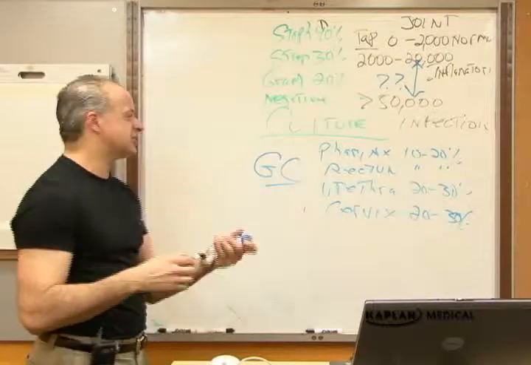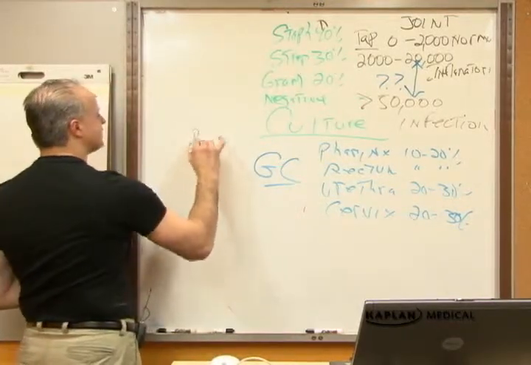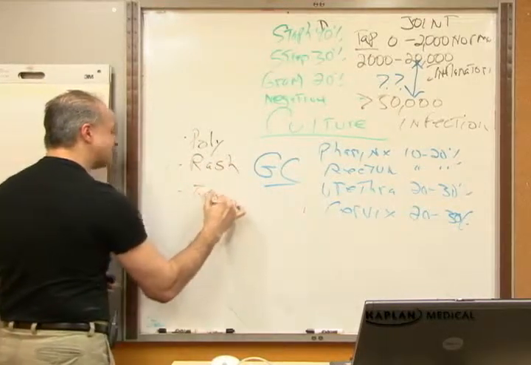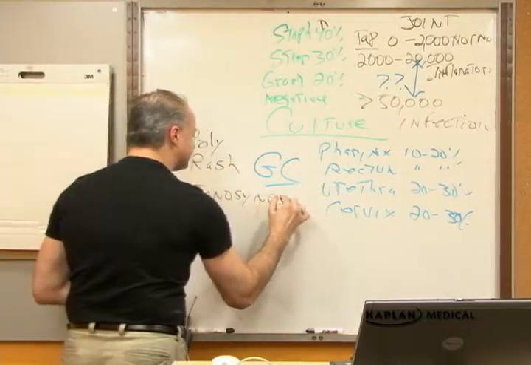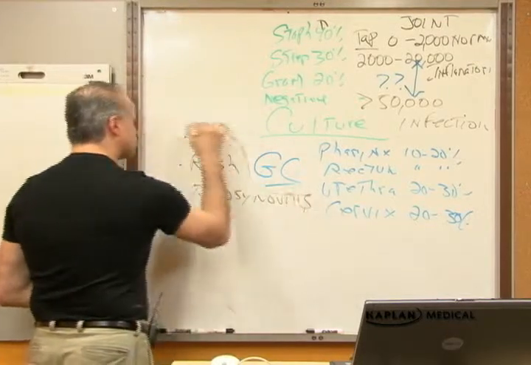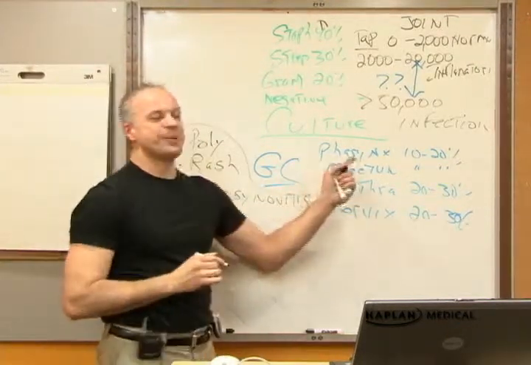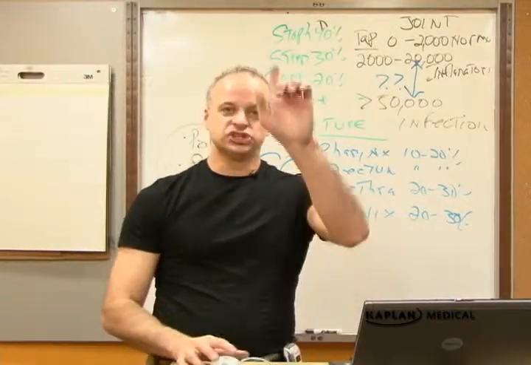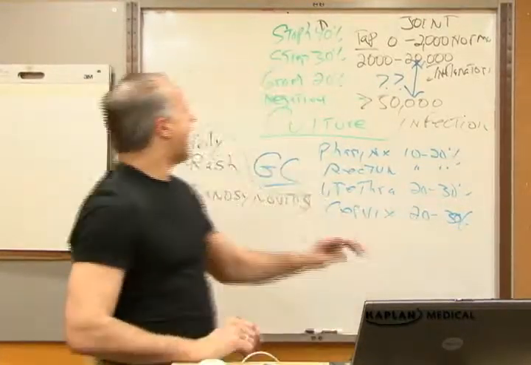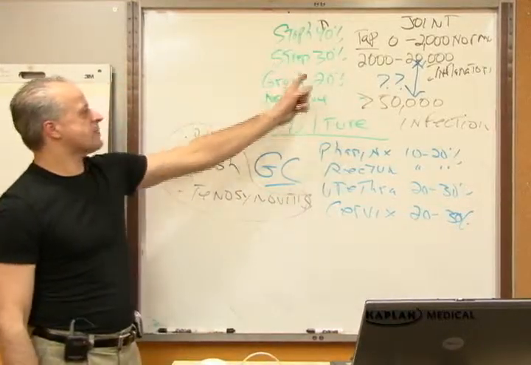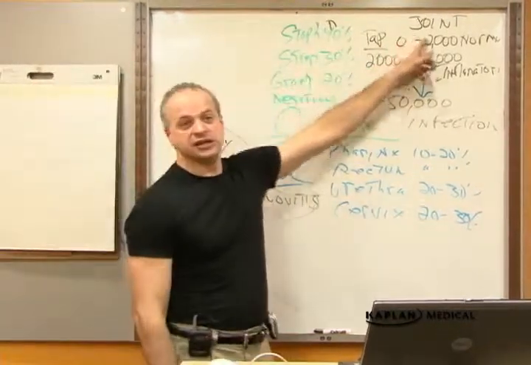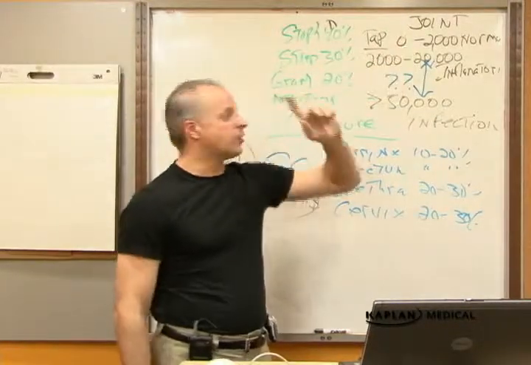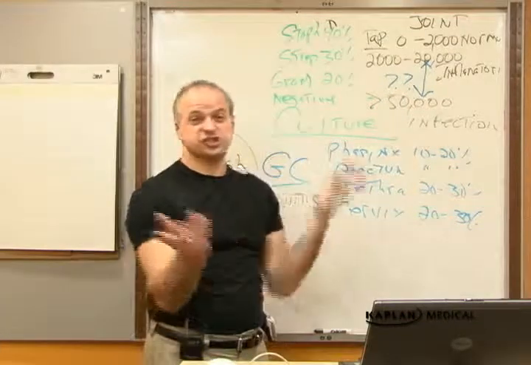And the answer is, if you see polyarticular disease, a petechial rash, or a tenosynovitis, these 3 things will tell you it's time to culture up and down and all around. Joint infections. How do I know that it's staph and strep and gram-negatives? Tap the joint. Above 50,000, it's an infection. Under 2,000, it's normal. Between 20 and 50,000 cells, you're not sure.